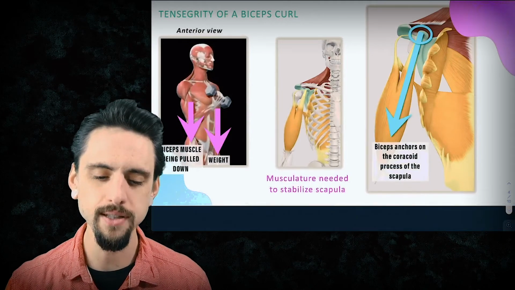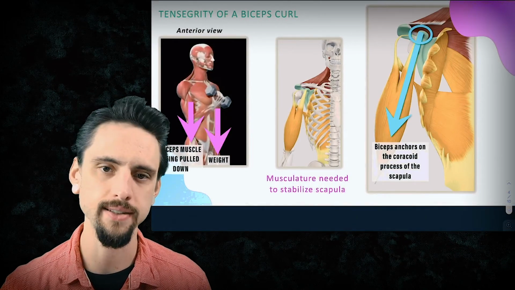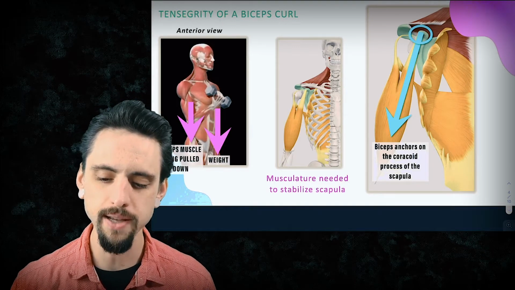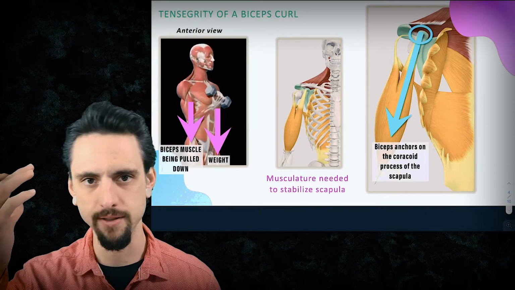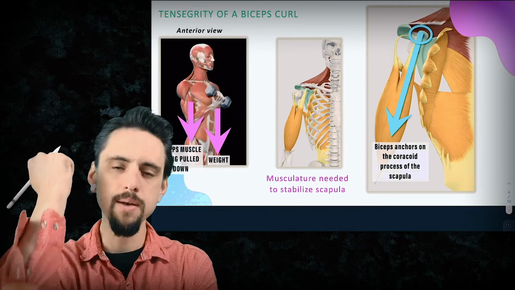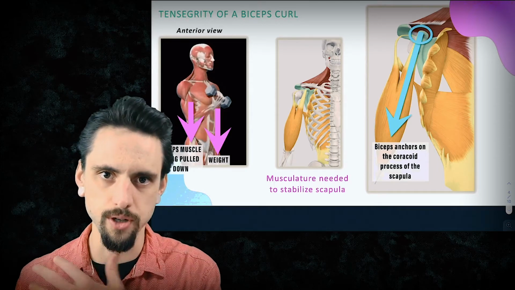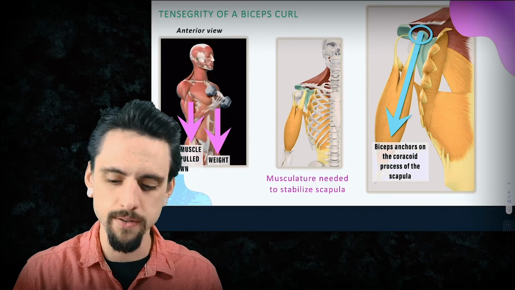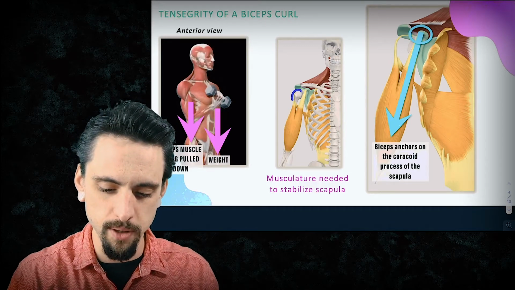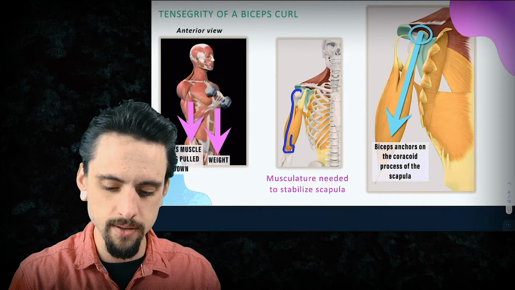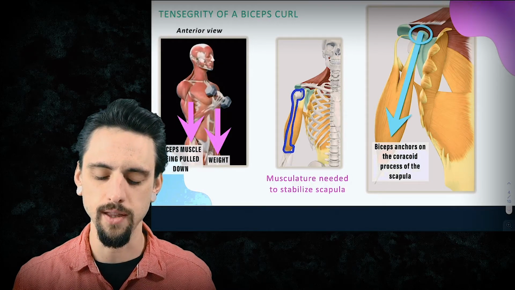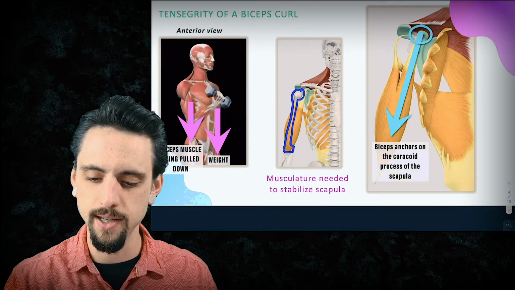So let's zoom in a little bit here and look at how the biceps pulls on the shoulder blade. So the biceps is a muscle and it connects to your lower arm, your forearm, but it also connects to your shoulder somewhere, right? Well, it doesn't connect to your arm bone, your humerus, which would be this little bone that's kind of sticking out there. So it does not actually connect to your humerus. Interestingly, it crosses that joint and it actually connects here to your scapula.